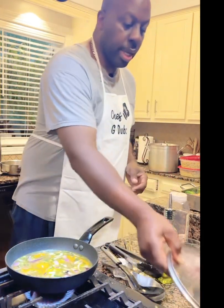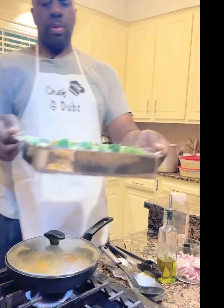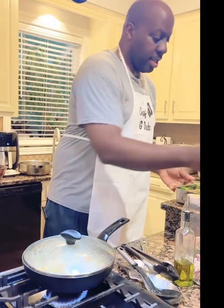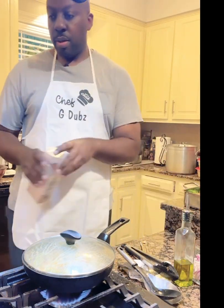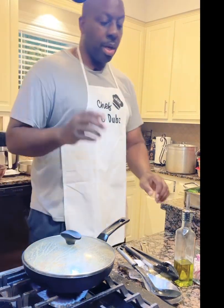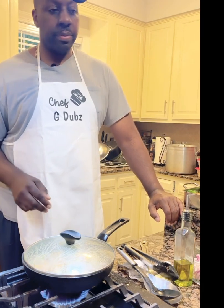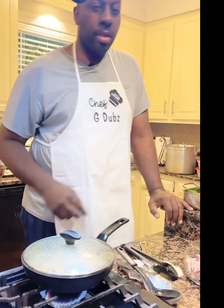Okay, so I'm gonna bring that to a boil. And what I would like you to see, look at what it looks like. Doesn't that look good? Then I'm gonna bring my sauce to a boil. And then we're gonna put it in the oven for 30 minutes. And within that time, the potatoes should get nice and tender and we're ready to plate. We'll be right back.